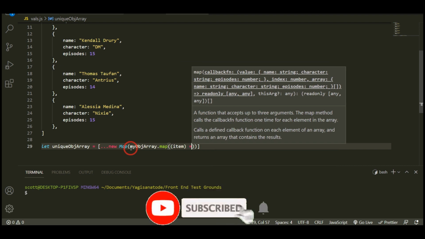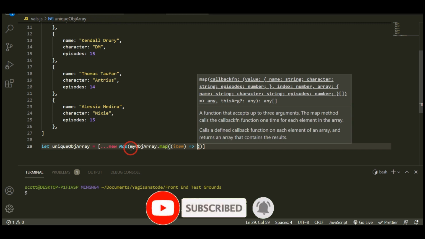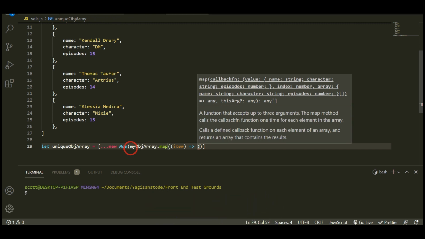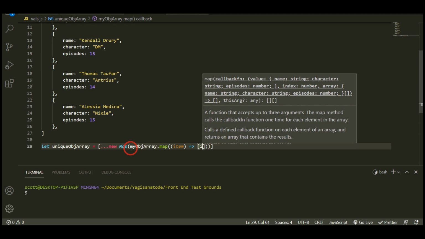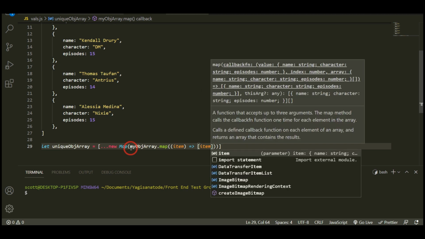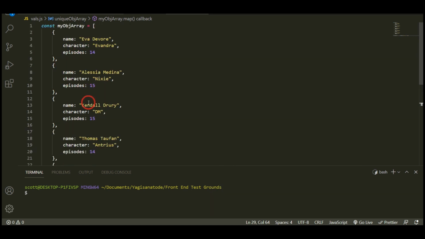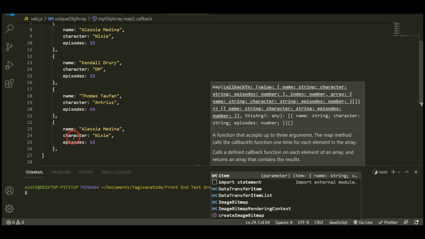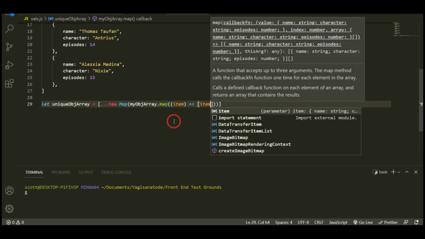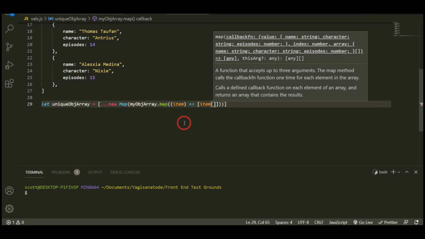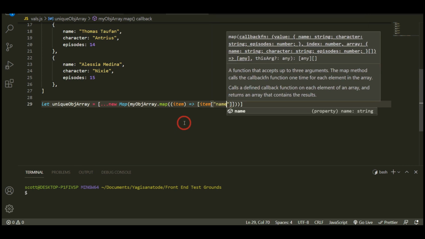And then we'll do an arrow function. And what we want the map to return on each iteration, the first thing we want it to return, is the item. And remember, the item is going to be one of these objects. So each of these objects as it iterates through. So then we can say item, and we'll call it name, because we know there's two of the same name here. So we'll go item.name.